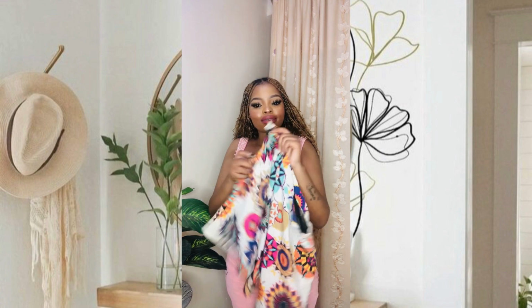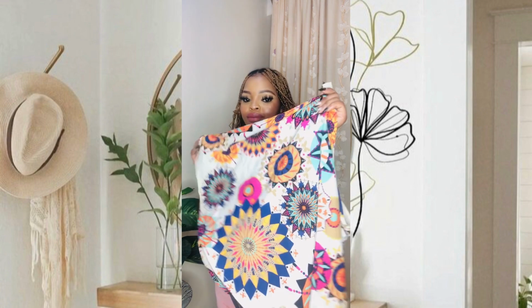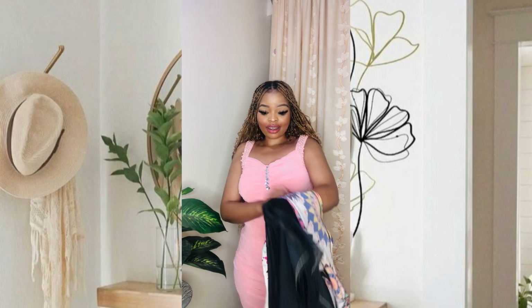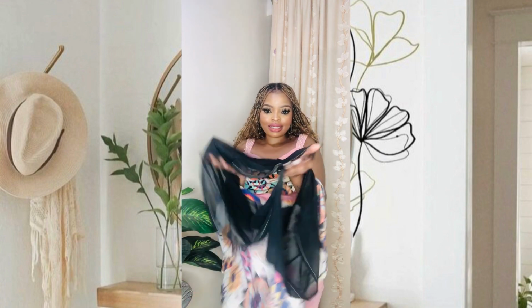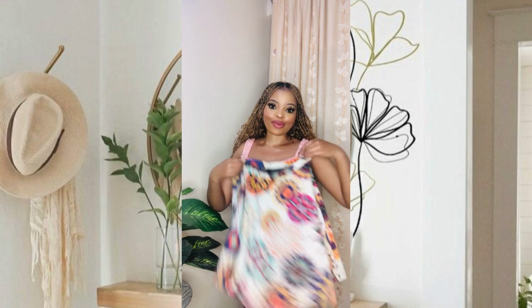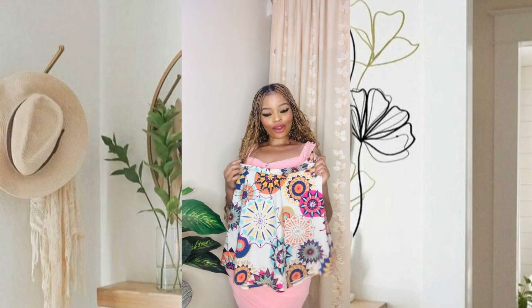This skirt is in good condition. And then it has a lining, like a black lining. But it's a short inside. Actually, that's one of the reasons I picked it, because when you go maybe outside and then the wind just comes, decides to blow everything, at least I know my skirt is covered. So guys, let me try on the skirt.